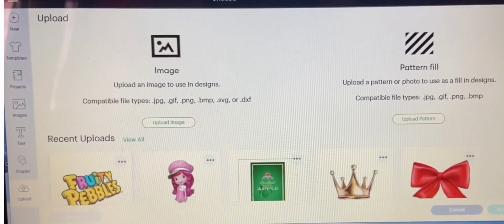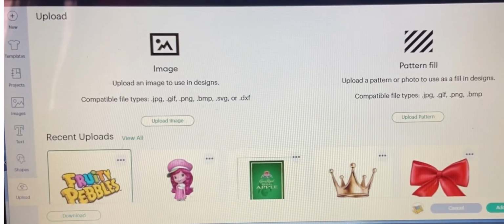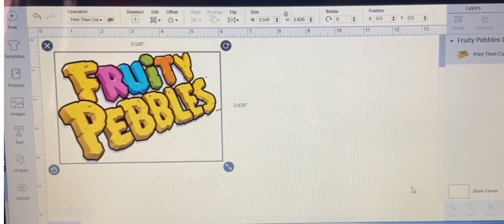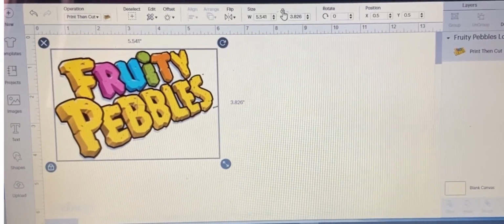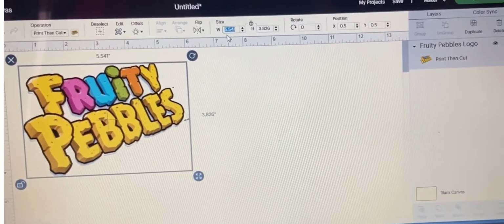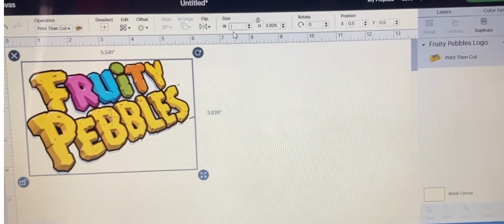Today I'm going to show you what to do with your smaller berries that you don't use. So here I am just going to make a label because I am going to be coating them in Fruity Pebbles. So here I just pulled up a logo on my Cricut.